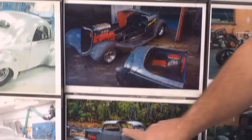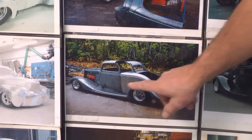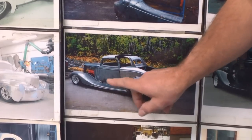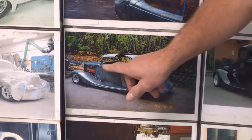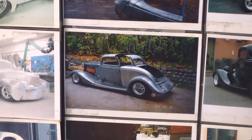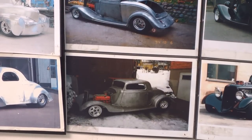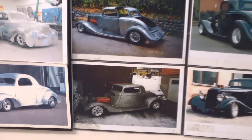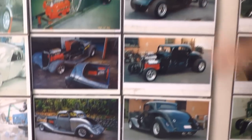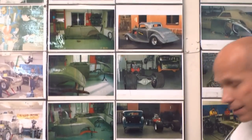And then I started doing those missing pieces, and I changed the rear window from the four-door, and then I found some really rough three-window coupe doors that I repaired. It's probably the last three-window coupe doors that have ever been for sale. So I made it into a three-window coupe, and there you can see another picture of how it looked when it was bare metal and all the pieces. And then I had it painted black. So that was the start for my classes.